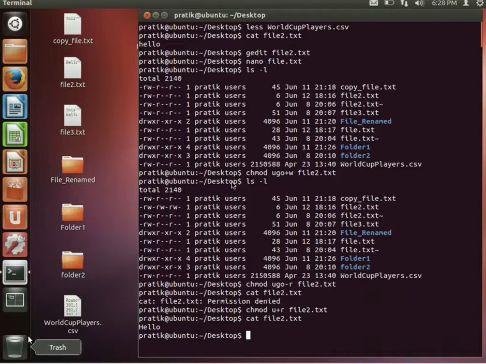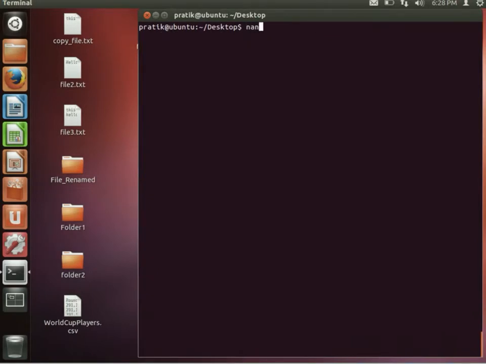Few minutes before, I mentioned executable file or the bash file. So let us try to create a bash file using Nano Editor. Let me clear the screen first. Nano, followed by the script name. Let's say the file name is script1.sh. So this .sh is an extension of executable file, which is also a bash file.